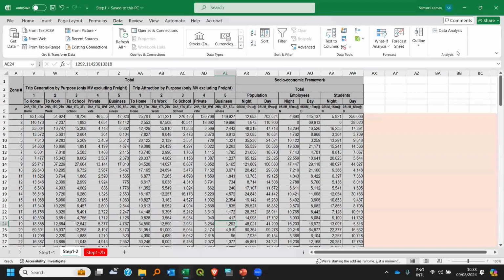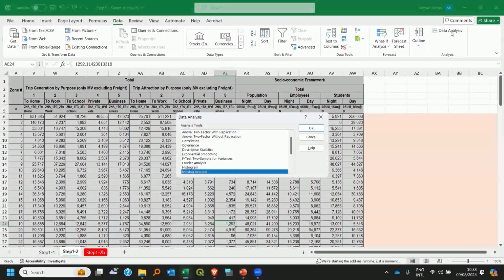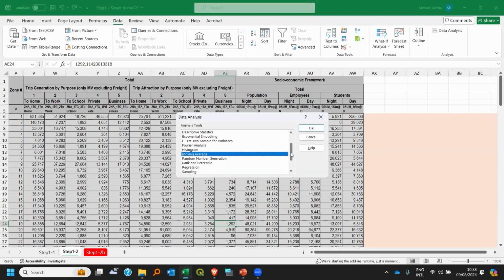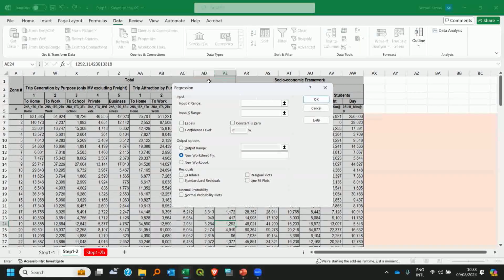So when you press on Data Analysis, you're going to search for Regression. Then when you press OK, it's going to ask you for the input Y range and the input X range.